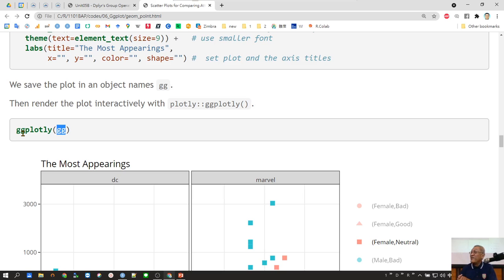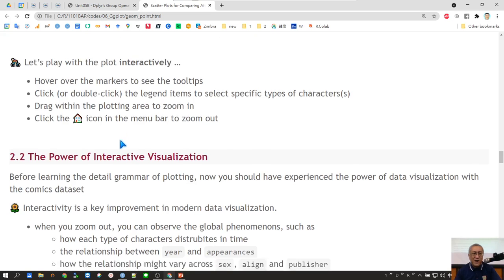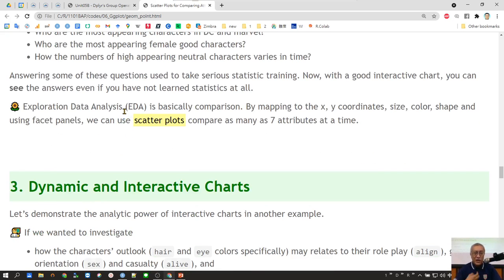Nowadays, when we are talking about visualization, there's a term called exploratory data analysis, EDA.